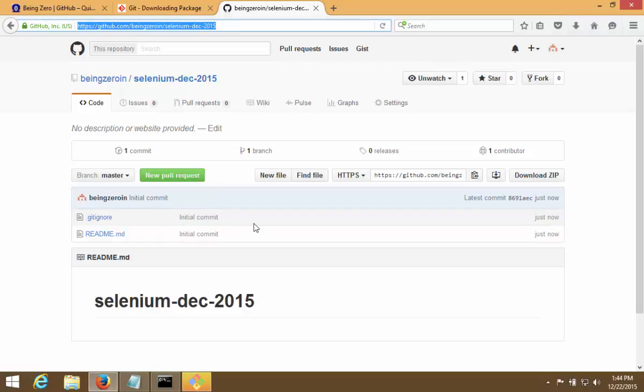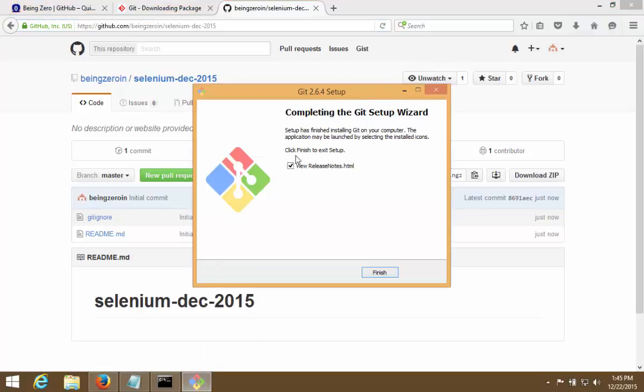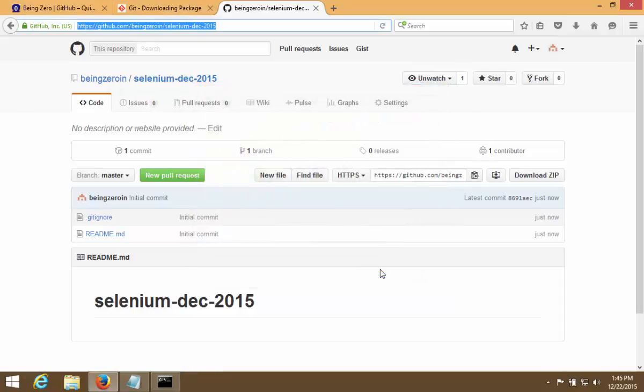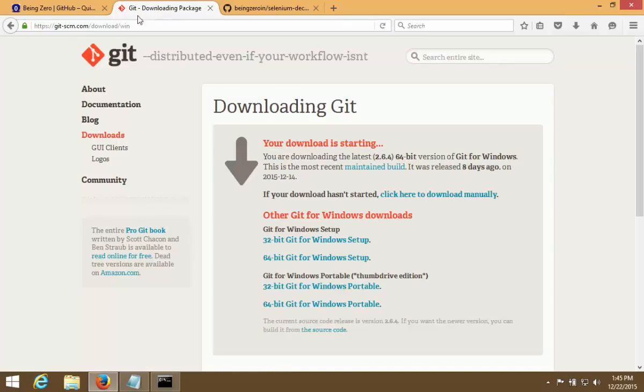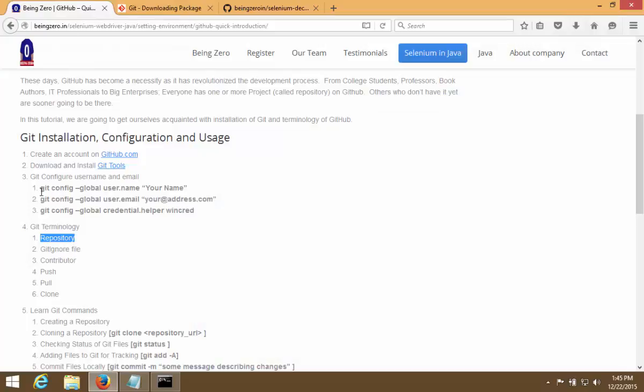Now Gmail can be configured offline also. Typically we can have an Outlook configured so that all our mails are coming into Outlook and they are staying on our laptop. Same way Git also has the tools which will allow us to get this source code onto the laptop. That's the reason we were installing this Git tools, and installation has completed. We uncheck this and we say finish. Now once the Git is installed, what we need to do is we need to configure Git. So we need to run few set of commands.